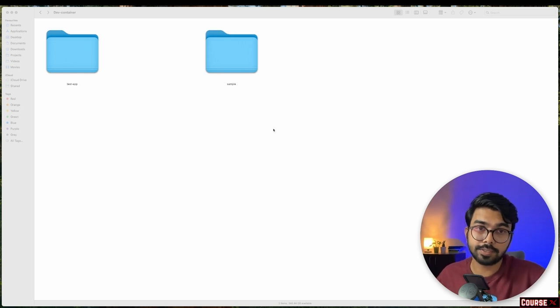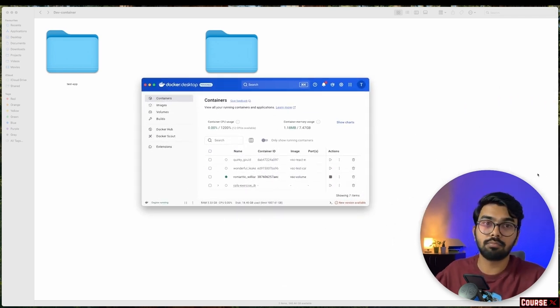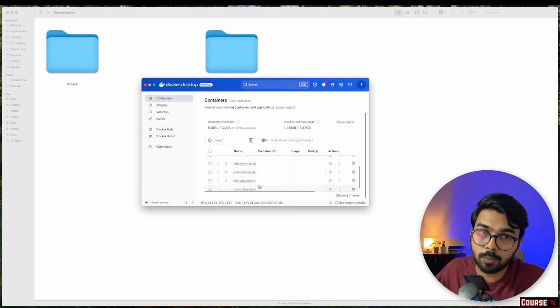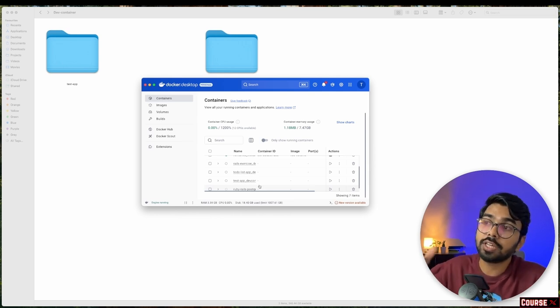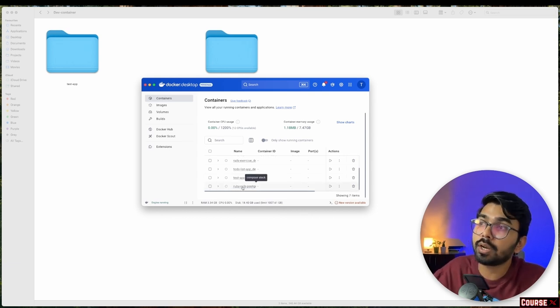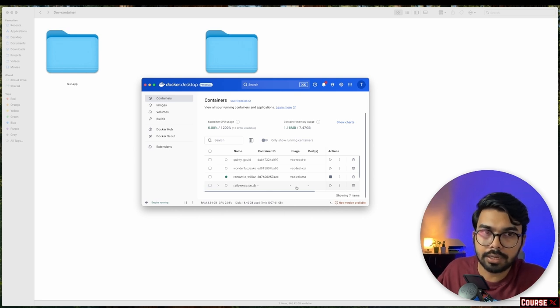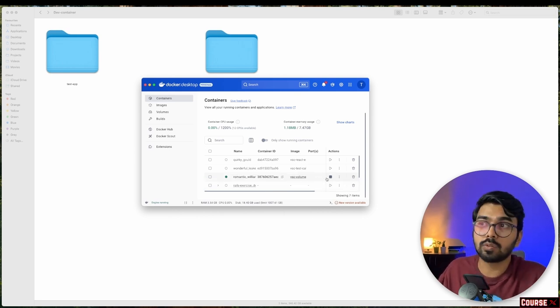Another thing that I want to discuss here is each time when you open VS Code and create a new container or rebuild a container, you will probably create a new entry here. So let's say I'm working on multiple projects. Each time I open VS Code, I rebuild a dev container. So each time you rebuild that container, a new container will be added to this list, so that when you open this, you will have a lot of containers that you might not be using right now. So you need to make sure you have a clean Docker Desktop.